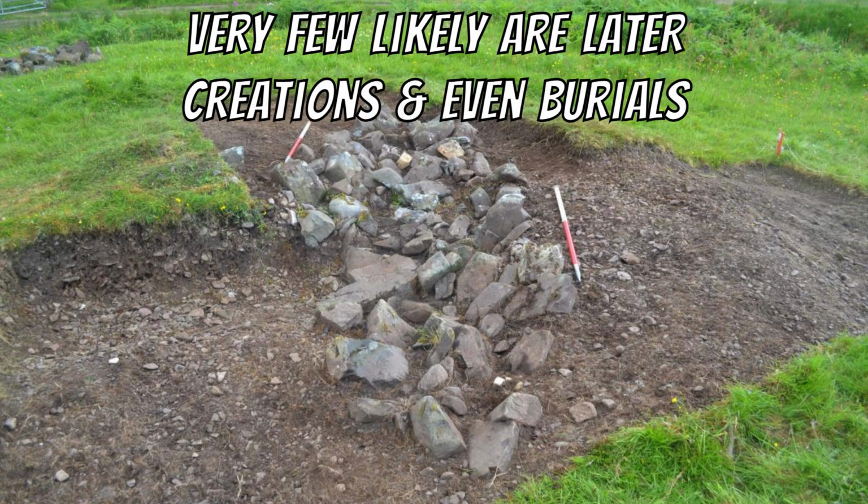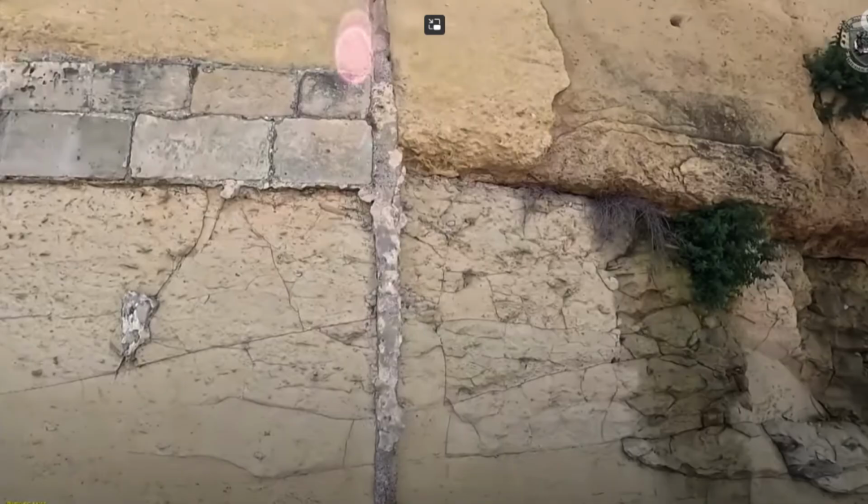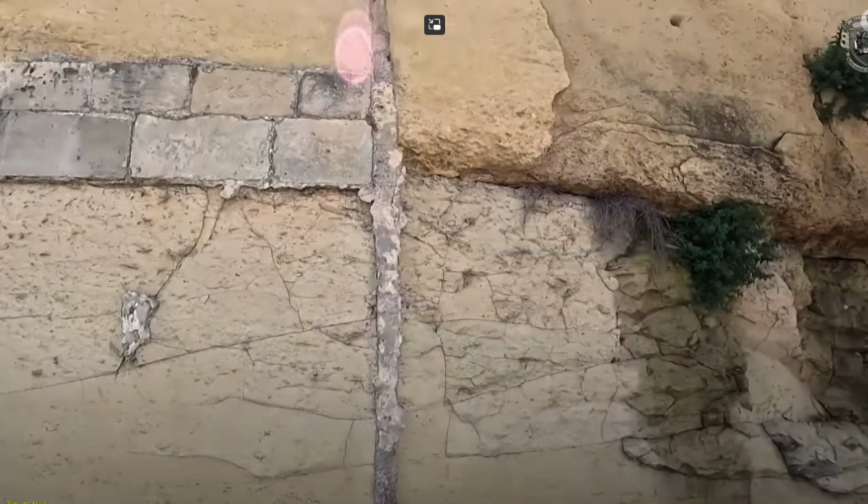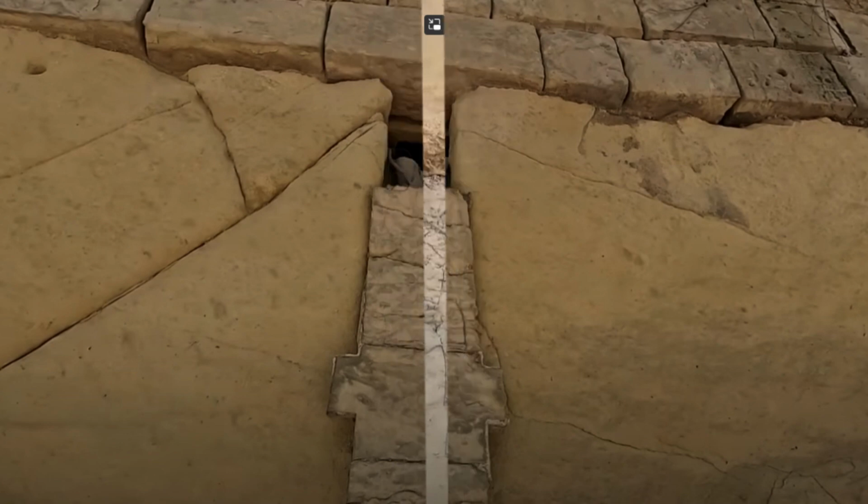Another video that Paul put out, I'll just point this out, is this warning in this video here. And this is exactly what I was pointing out when I was pointing out the box framing, like the African house here, you can see above the artwork, yeah? So you've got a box framework square, and then you fill it in between, and it will harden. And that has actually petrified. That's the reason why I'm saying it and showing it.